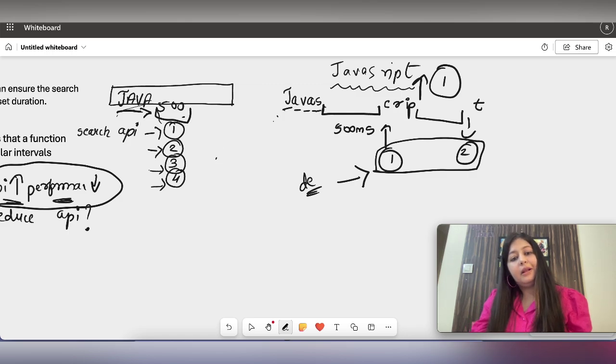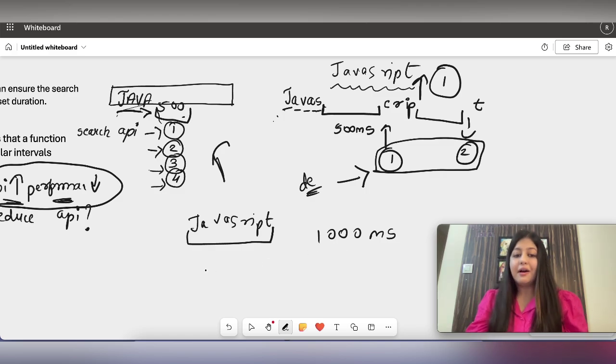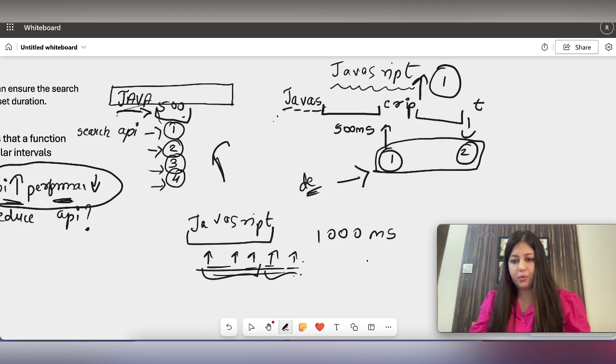For example, in this search, instead of debouncing, we try to apply throttling in typing, and we say that this whole word you are typing in 1000 milliseconds, and we say that after 200 milliseconds we want the API calls to happen. So it will happen 5 times, right? It will be divided in 200 like that.